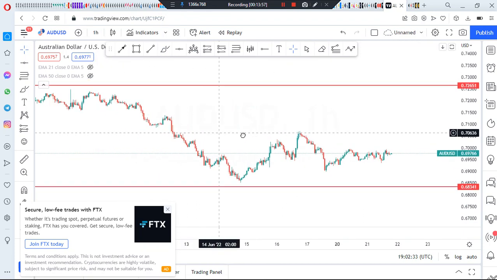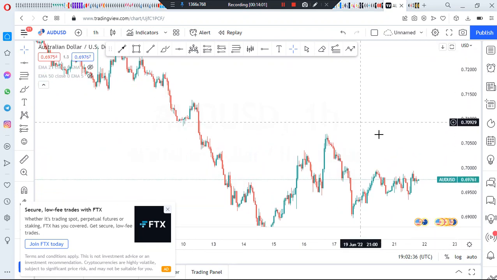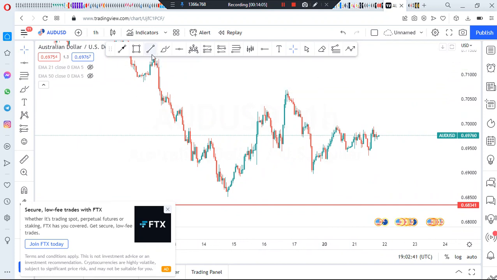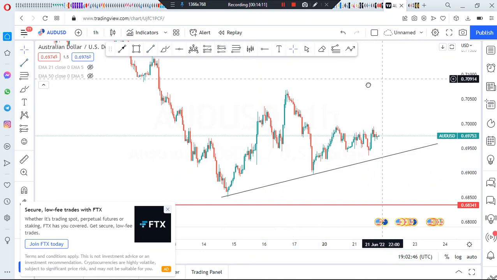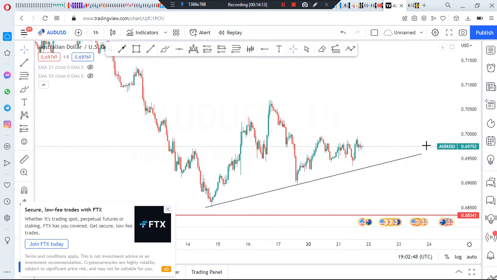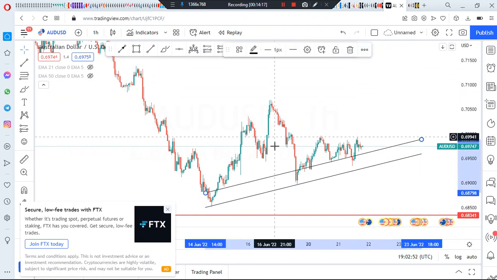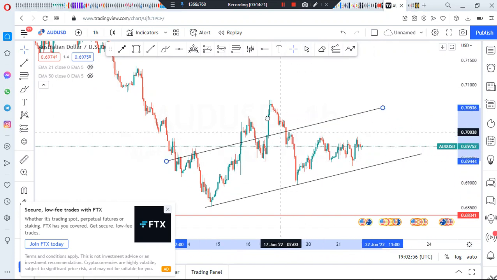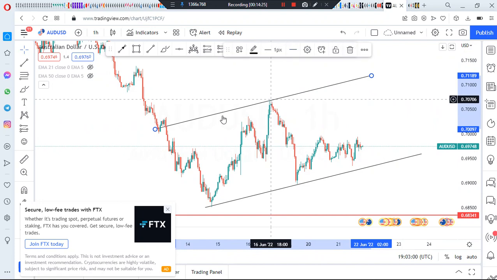So this is our 1-hour time frame. The 1-hour time frame helps us have a clear image of what price is doing, or how the market is behaving. So you can put a trend below. Okay, so let me clone this trend. Just put it above here and around these areas.